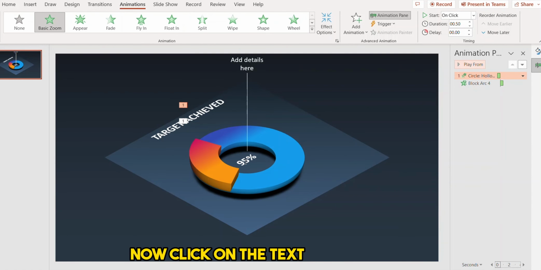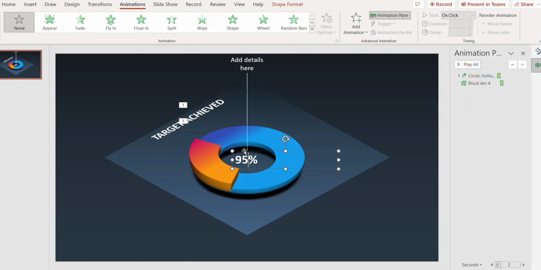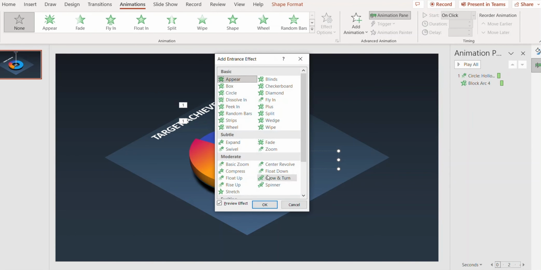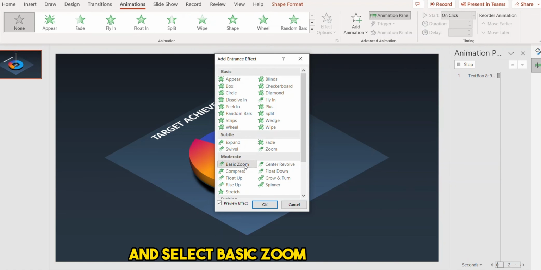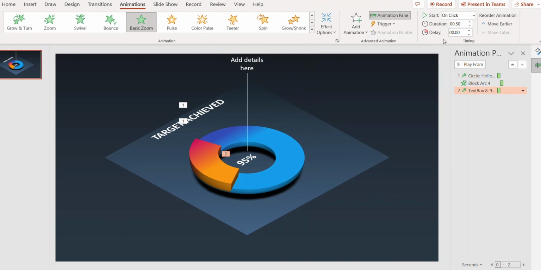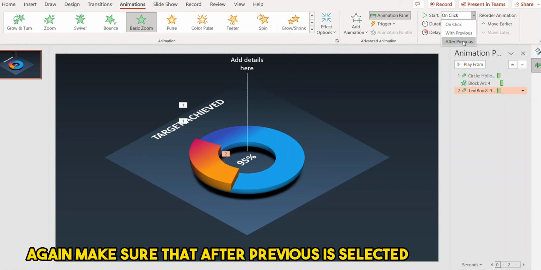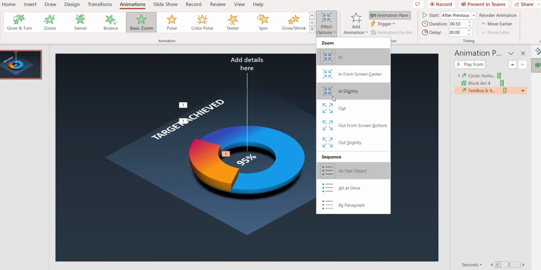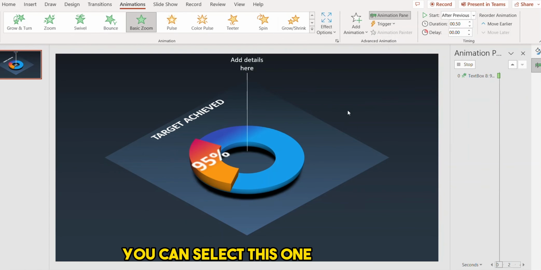Now click on the text, add animation again, and select basic zoom. Again, make sure that after previous is selected, and from effects option you can select this one.